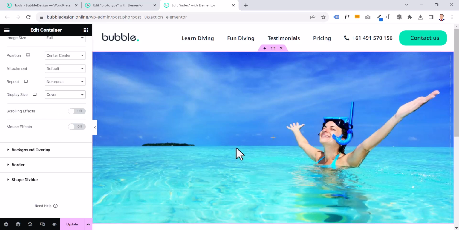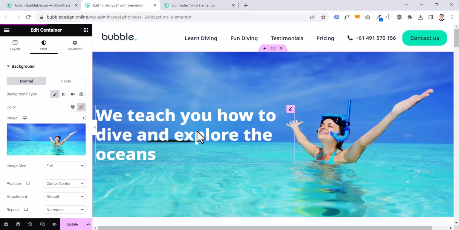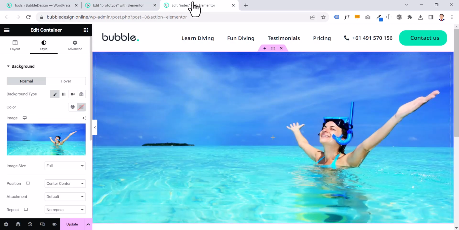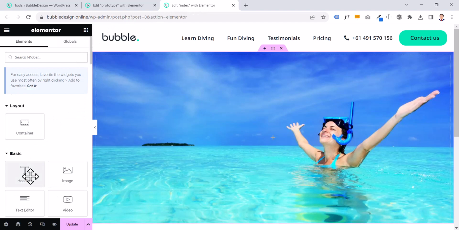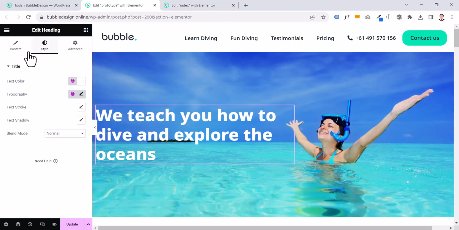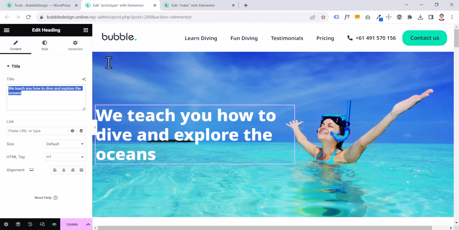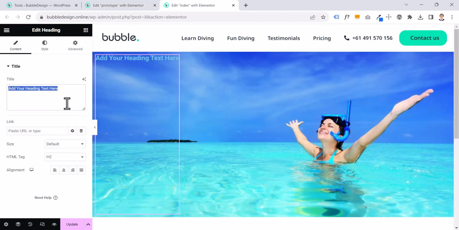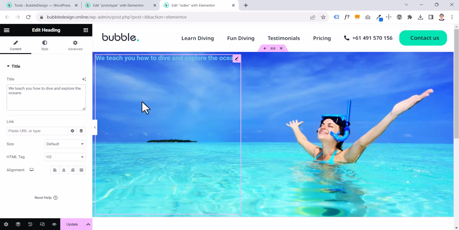Okay, now it's time for our heading. Of course, for heading I use the heading widget, drag it here. Again, let me copy this text. I am lazy, I know, and you know already. Okay, I copy this text. This is my h1 before anything else, and since I'm here, go and change this HTML tag to h1.